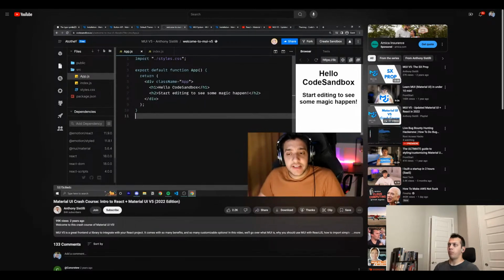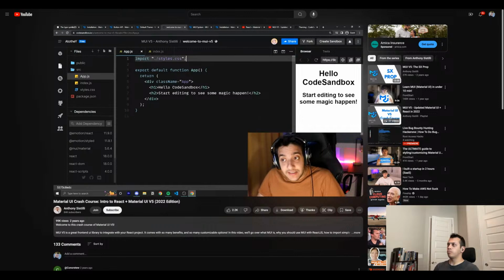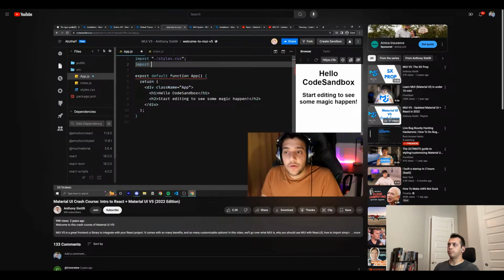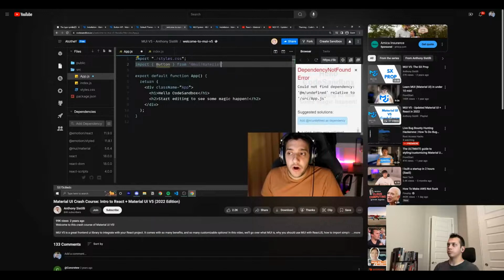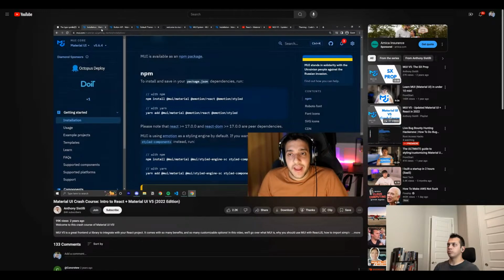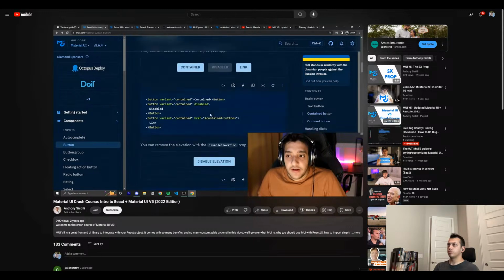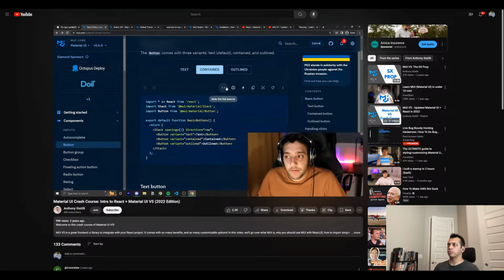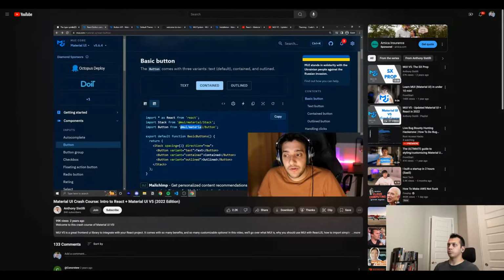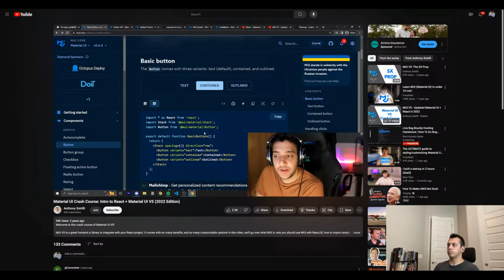Now, the simplest way to get started once you have all three of these dependencies installed is just importing a component. So we're going to go ahead and import the button component, and that is going to come from MUI/Material. Now, if you look at any of the examples of all the different components, for example, for this button, if you were to make it bigger, you'll see that they're importing it from Material UI/button. You can pretty much for any component import it from the actual subfolder of the Material UI component that you want to get it from.